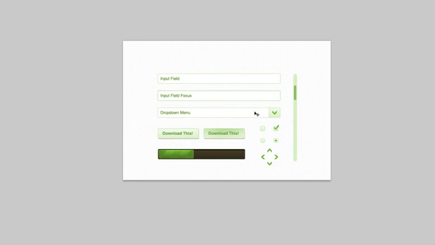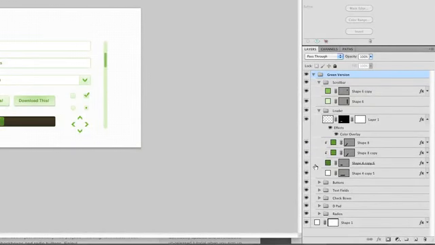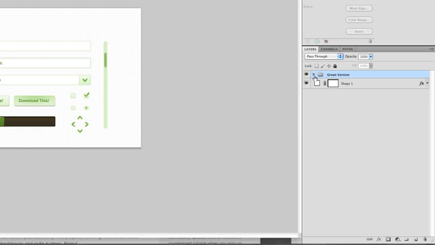The problem is right here: the drop-down menu and the progress bar. Catalyst doesn't do these two, so they had to go. Other than that, everything else was workable. The next step for me was to go through the various layers and see how the components were constructed, how the layering was done and the effects that were used, because I want to get this over to Catalyst.